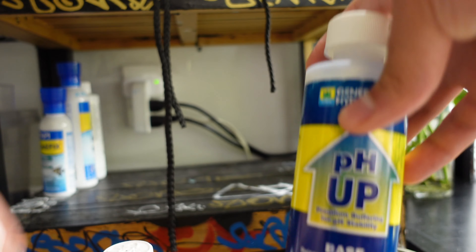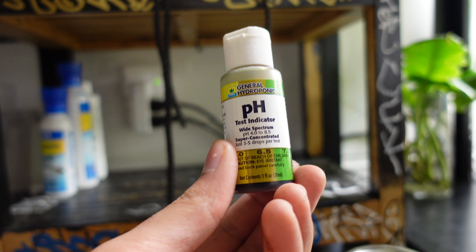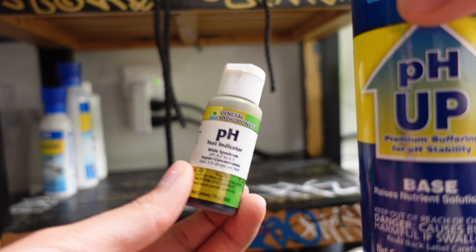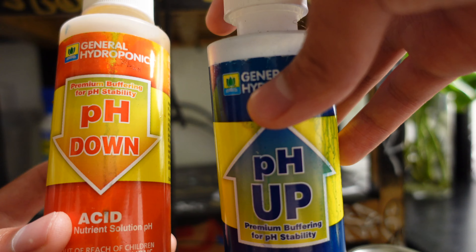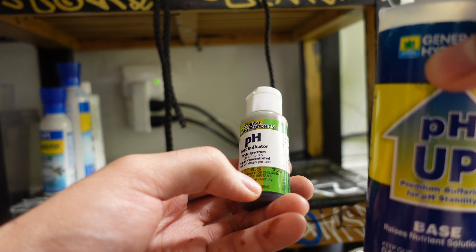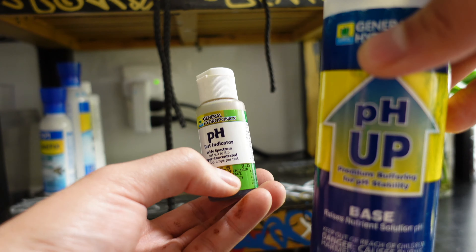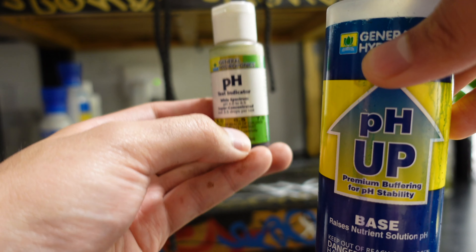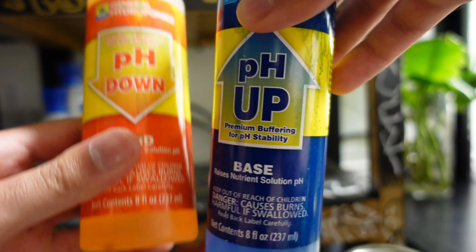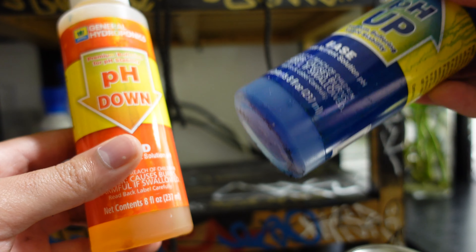The next three things have to do with hydroponics. This is the pH liquid I was talking about earlier — you mix it inside a container with some water and it tells you the pH. Depending on that pH, you mix either pH up or pH down. You want to get the pH for the plant between 6.5 and 7, staying inside the green or light green stages for the plants to love that acidity. Depending on where you are, you go up or down — it's kind of a color wheel. If you are more acidic, you want to go for the orange; if you are less acidic, you want to go for the blue.